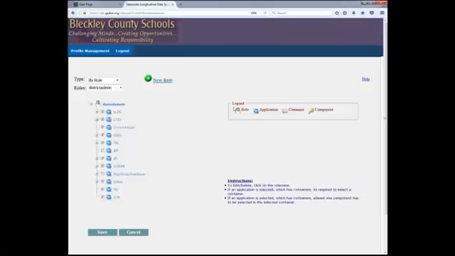Now, after applications, sometimes you see a plus symbol beside an application. That means that there's more down below it, and it must have a container underneath this application. So as I want to check this out, I will click on that plus symbol and notice that I do have various containers underneath this application. You can see I have the district, I have the school, and I have the teacher. Since this is the district administrator, I would actually check the checkbox for district.